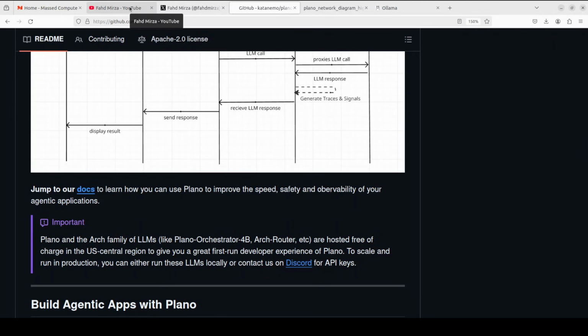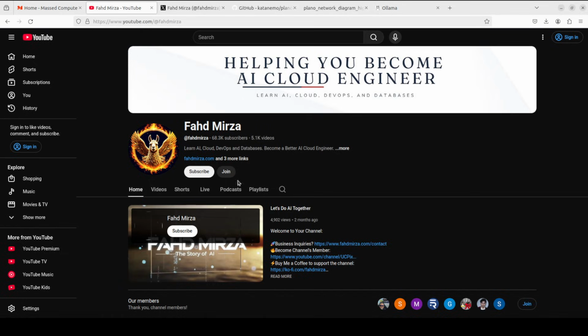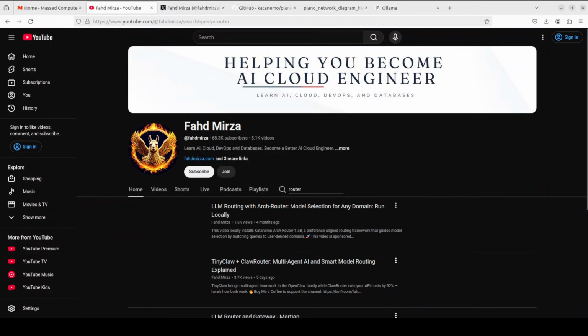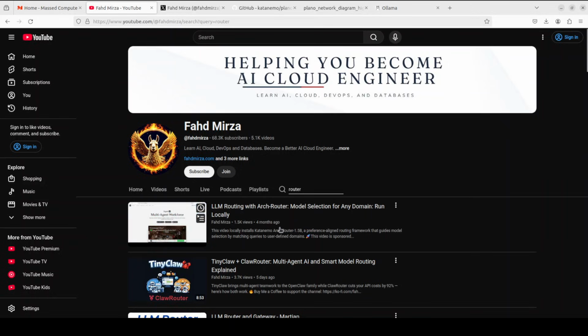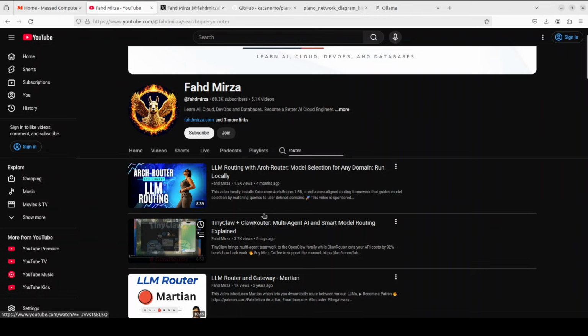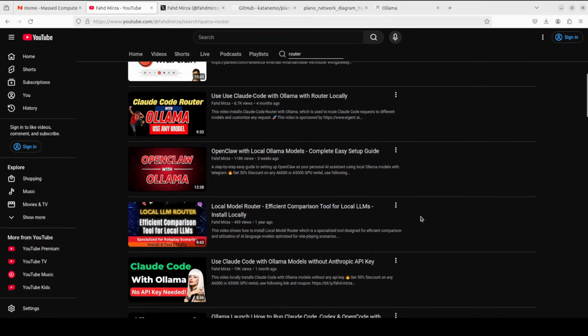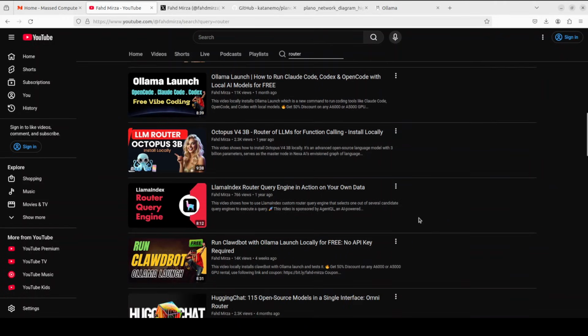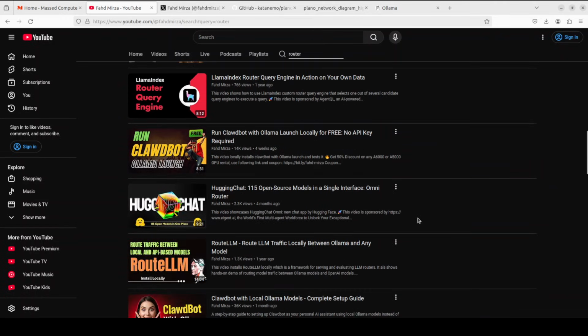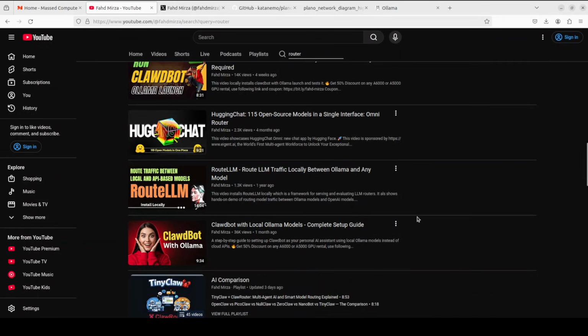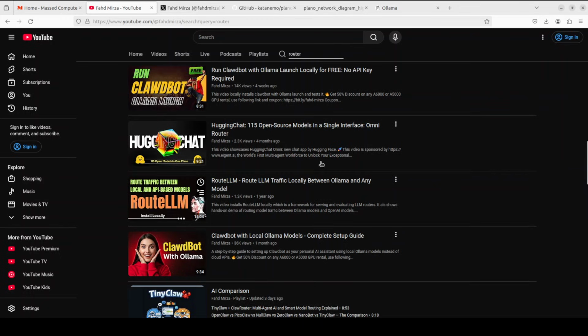And you know what? I have also covered similar tools in the past. So I'll just quickly do the search. I forgot to search it before, but I believe you see. Even 4 months ago, I did this Arch router. We have Claw router too, by the way, LLM router 2 years ago. It's not a new concept. So there are a lot of tools, because it's a regular requirement, and even in my day-to-day work with clients, I see a lot of requirements there. RouteLLM 1 year ago, so a lot of similar tools you can check out.